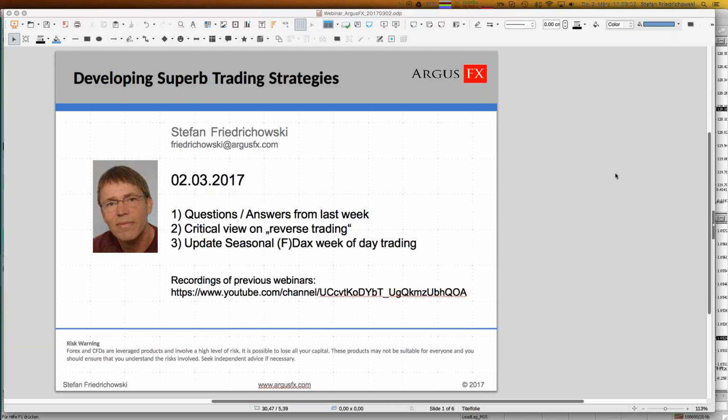But it is a good thing to look into that a little bit more in detail. Not because I like the idea of reverse trading, but you will see that if we investigate what we can do around that basic idea, then it is quite interesting to derive some general rules for trading, or just some observations.